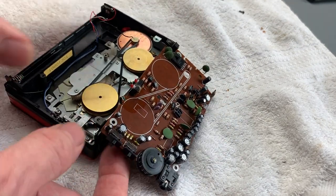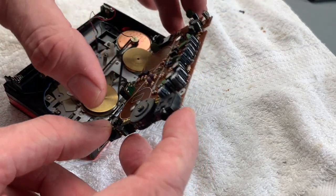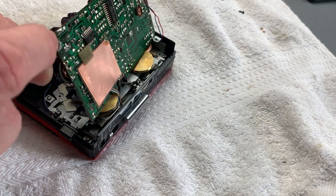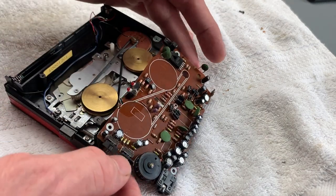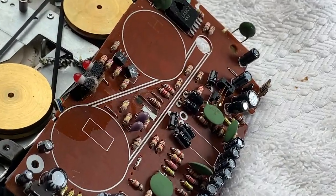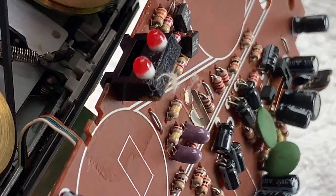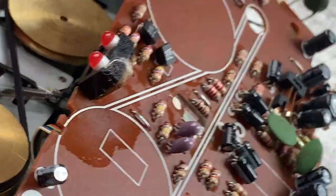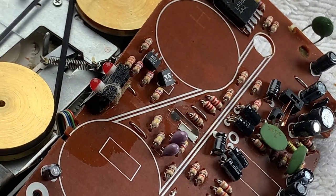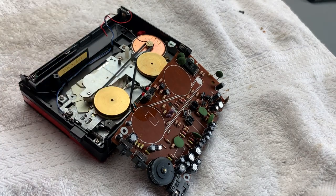Incidentally, of course, this is where you'd normally get in and clean your headphone jack, or if you've got any issues with your headphone jack, you can just resolder or reflow the mounting pins there in case they've come loose or cracked over the years. Also, there's a couple of really cool tantalum capacitors just in there. Can you see them? They're like little Pac-Man ghosts. There we go. Anyway, that's that. So I think what we'll do now is get it back together and give it a trial run.